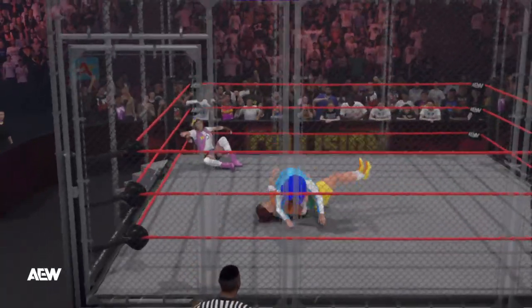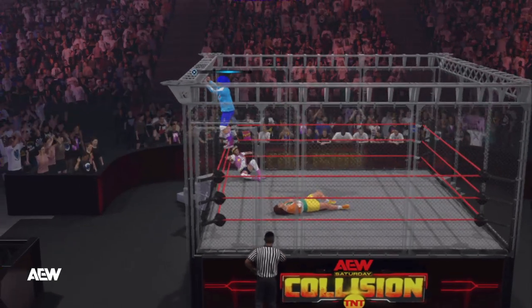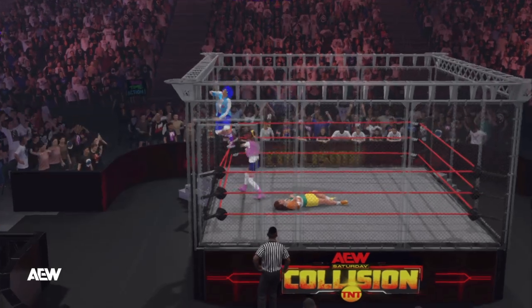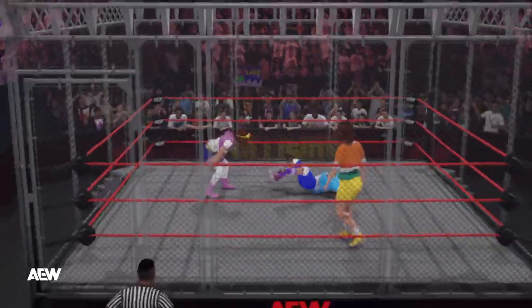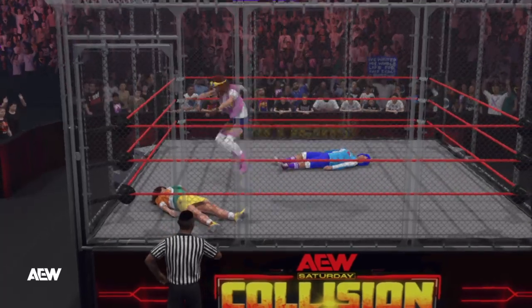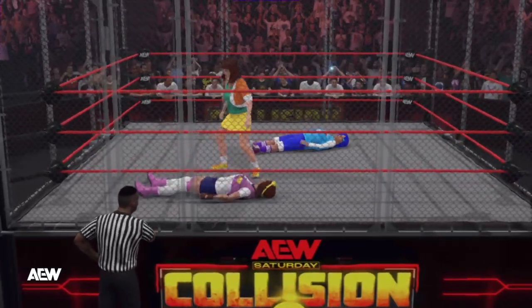An agile escape. Nice running crossbody. And she keeps delivering shots to the torso. She's been effectively targeting that area throughout this match. The sprint up the cage is on. This is not going to end well. Powerbomb. She comes off the cage for a harsh landing. Oh, that was a devastating fall. Devastating kick. Made her pay for her mistake.